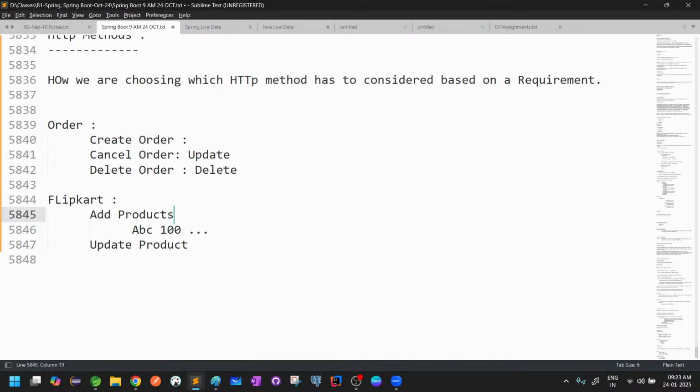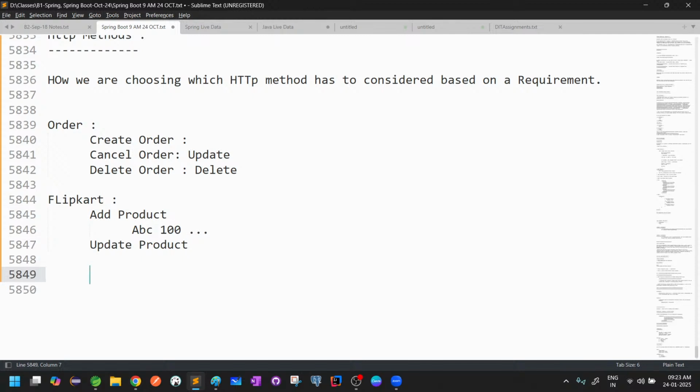So that is update product information. Similarly, I can delete that product because now that product does not exist, the stock is over, or maybe the product is gone from the market. So you have to delete those things, right?